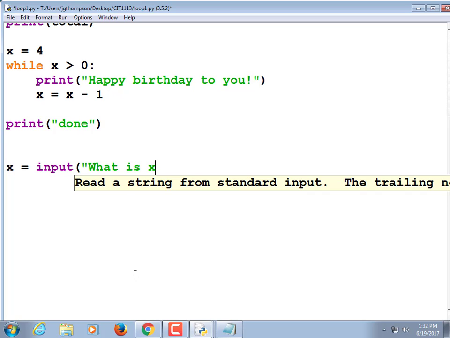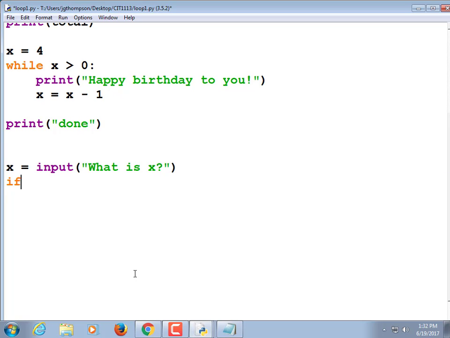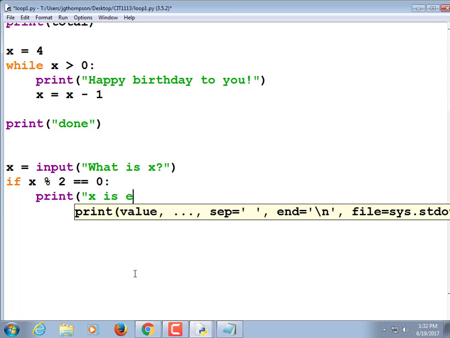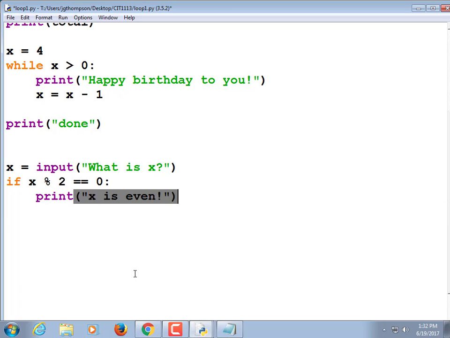What is x? If x modulus 2 is equal to 0, colon, then print x is even. Here we're just checking to see if the number is even by dividing it by 2. And if there is no remainder after you divide by 2, you know it's even. That's an if statement.